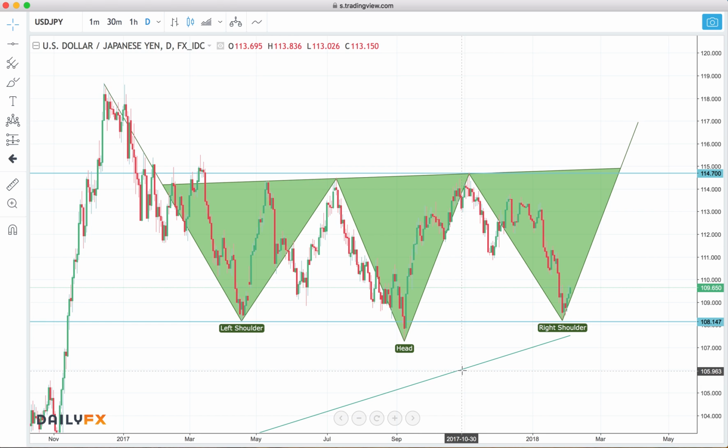Again, this head and shoulders pattern, I didn't see it when I put the trend line in. If I had seen it, I would have put it in the chart yesterday. But that's why you look at these charts, because the longer you look at them, you start to see things. And so now, in addition to the trend line, in addition to the reversal in the dollar franc, this head and shoulders pattern is one additional setup chart pattern strongly suggesting that we're going higher on the dollar yen.